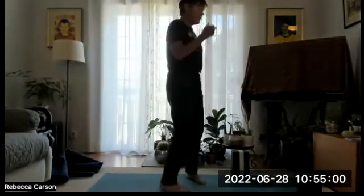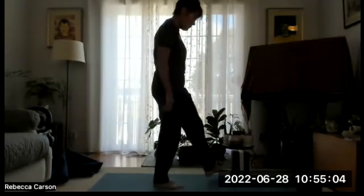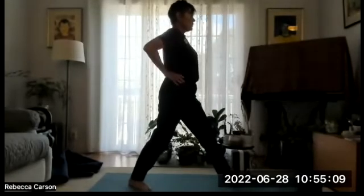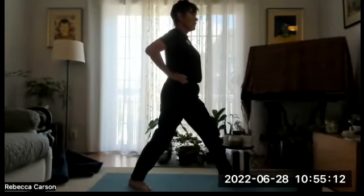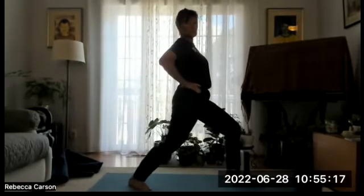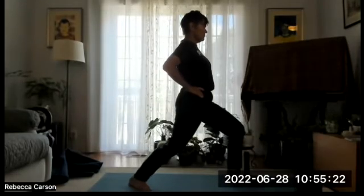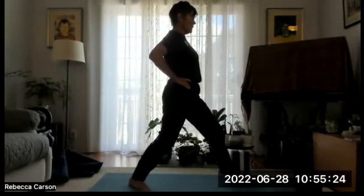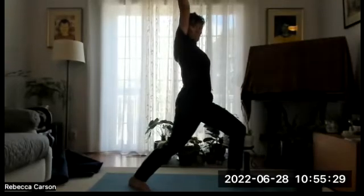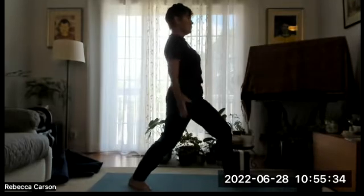And then line yourself up now for Vira 1 on the other side. So left foot forward, right foot back. We'll start by just making a few vinyasa movements with the legs. So the front knee bends as we press into the back heel, and then we straighten that out. And then we add the arms as we bend through the front knee and press in the back heel. We add the arms. Great. Exhale, float the arms down. And a couple times there.